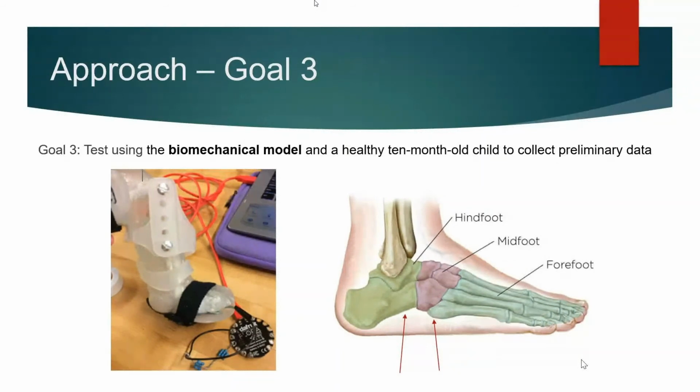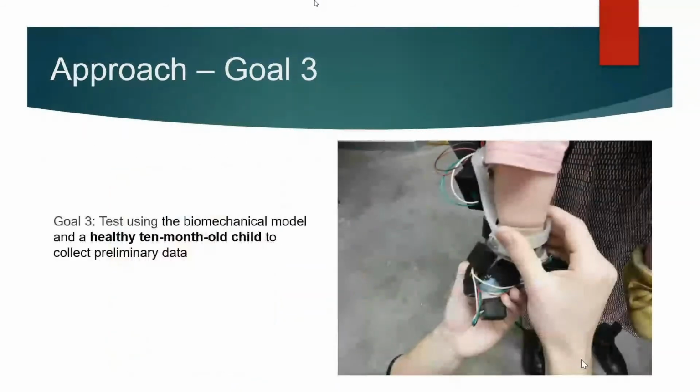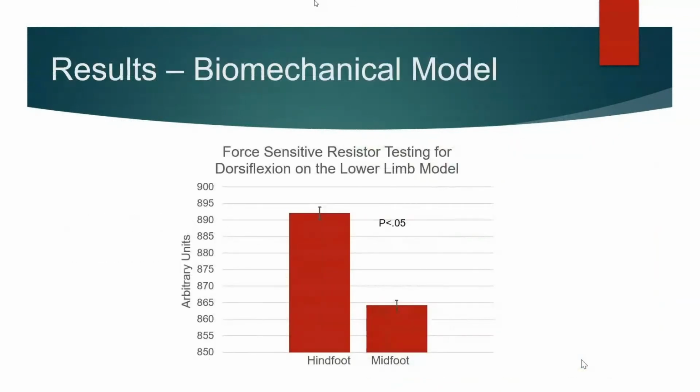Then we also completed the other half of our third goal by bringing in a healthy 10-month-old child to test the system. For this test, we had the parent hold the child while the child wore the brace with all 4 sensors that I previously explained for about 4 minutes of testing. I would now like to show you the results from these 2 tests.